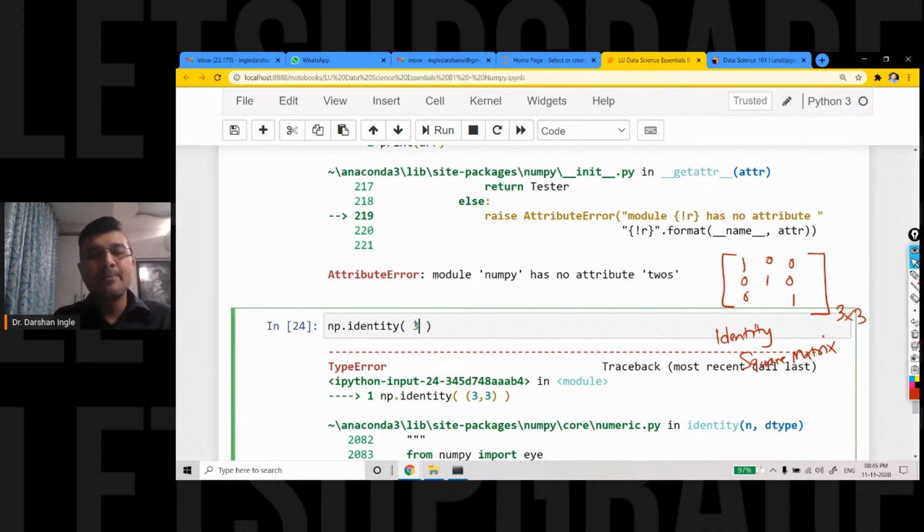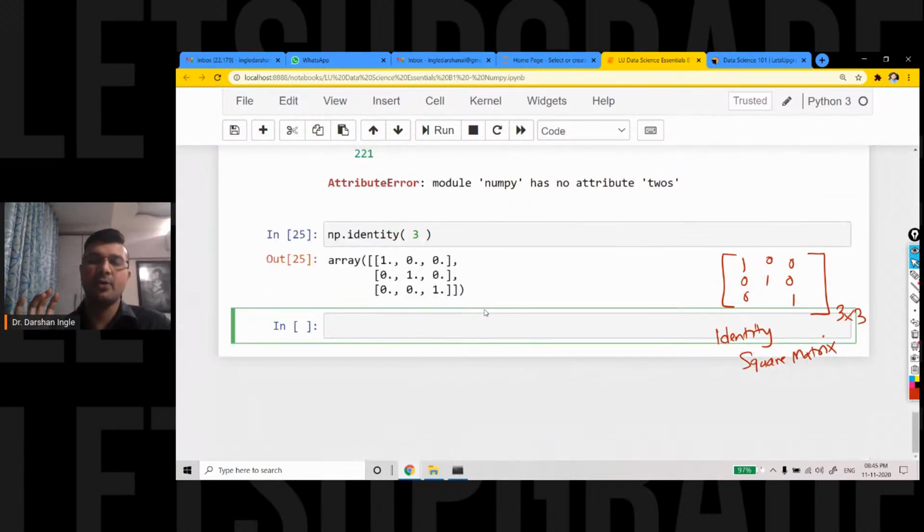So since it is going to be a square matrix, only specify one of the dimensions. That's more than sufficient. I will create an identity matrix for you. That's exactly what is happening in this case.